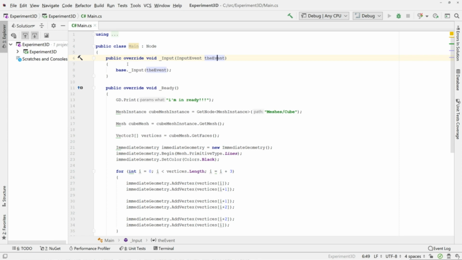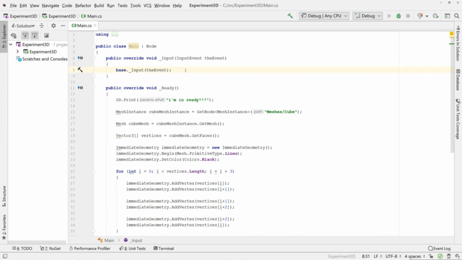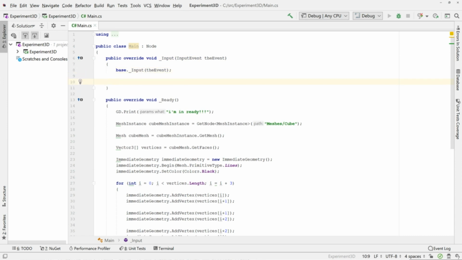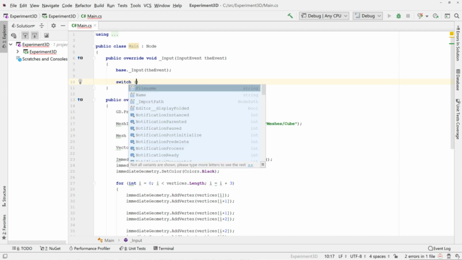And I'm going to say it's going to happen at the beginning, so I'm going to leave it at the top of this method. So what we want to do now is go ahead and capture some keyboard input. And I think the way we want to do that is see what kind of event it is first. And then based on the event, whether it's a mouse event or a keyboard event, we want to do something with it. So I'm going to use a switch for this because I think it's the cleanest way to do this.